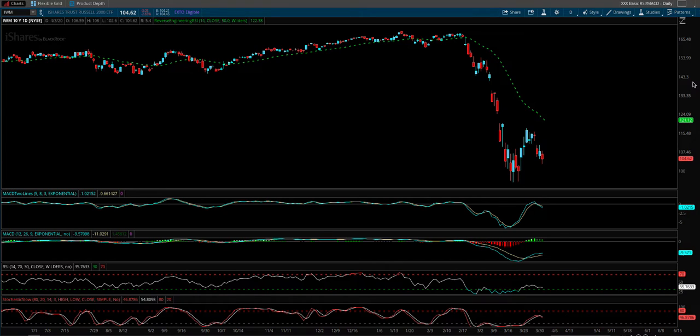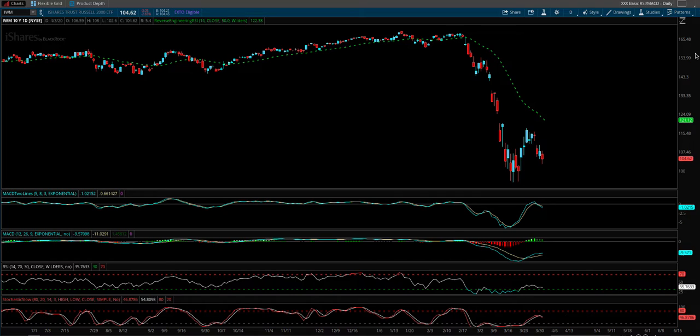Now it's hard to go back in time and look at divergences that were invalidated, because clearly they were invalidated and the divergence no longer exists. But we can go back and show the times it did play out, and most of the time they do. I'd say 85%, maybe more, depending on the time frame. And you can use divergences on any time frame. They are more prevalent on the lower time frames than on the higher time frames, like the weekly, daily, or monthly. And obviously on the lower time frames, they tend to play out a little sooner, a little faster than the daily, weekly, or monthly. So it should be pretty obvious.